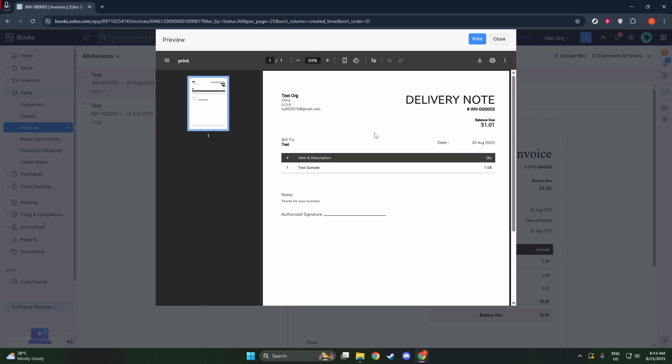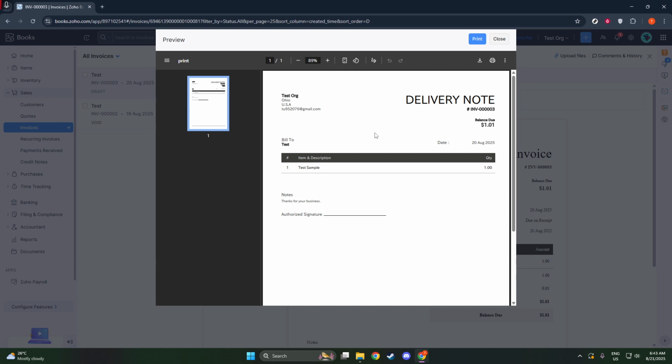At this point, Zoho Books will automatically compile the necessary details from the invoice into a delivery note format. It's a straightforward process that saves you the hassle of manually entering all the delivery details again. Before finalizing, the document will open in a preview. It's always a good idea to give this preview a thorough check. Here, you can verify that all the details, such as product descriptions, quantities, and customer information, are accurate and complete. Double-checking ensures that you avoid any potential issues or misunderstandings with your customer when they receive their goods.